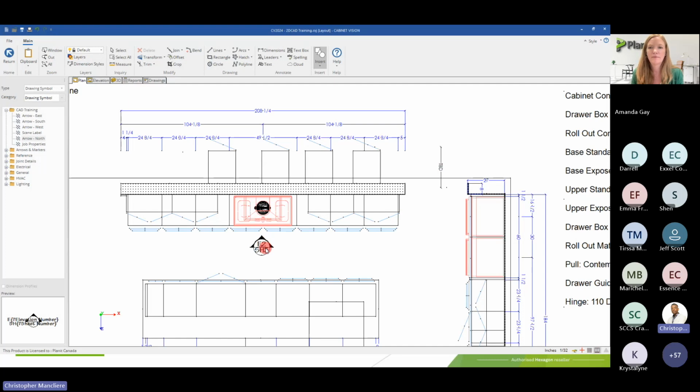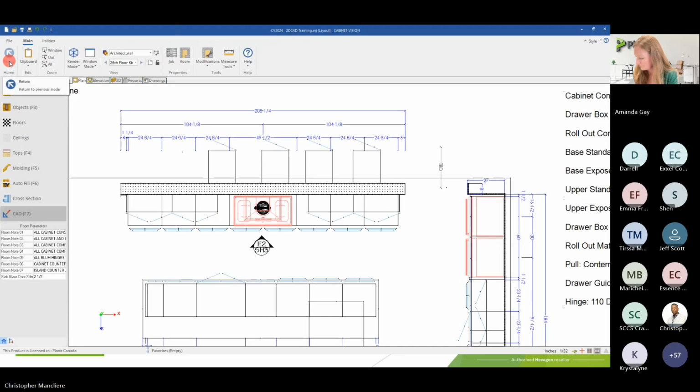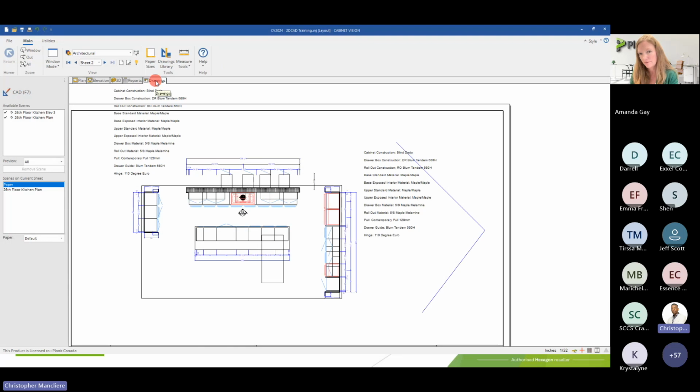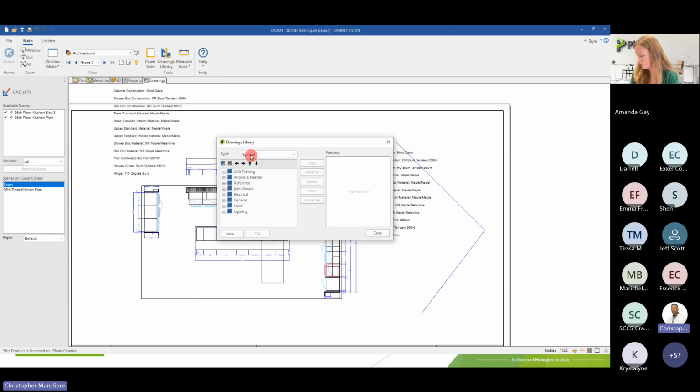So to create this, it's a little bit more advanced, but it's by using a special code where you add a question mark in the auto text field. So basically, I will return, and this time I will go in the Drawings tab. In the Drawings tab, you have a tool called Drawing Library, and this one is to manage all the CAD tools and drawing tools in your library, including the symbols.